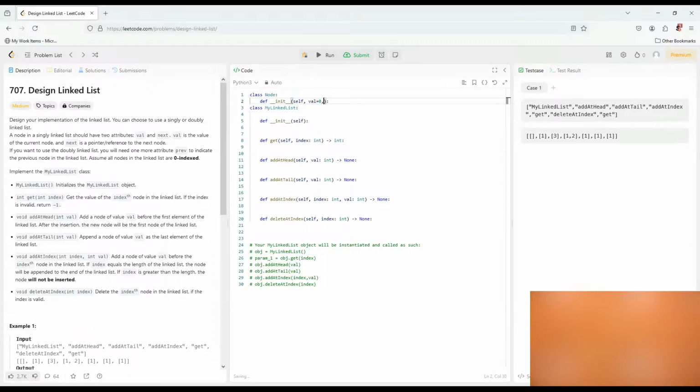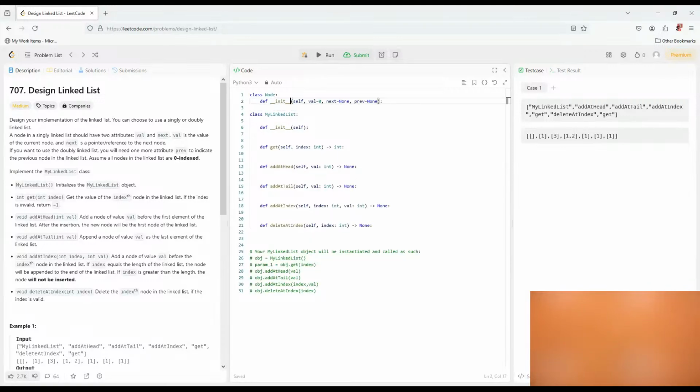Then previous, and next, which could be None, and prev, which could be None too.